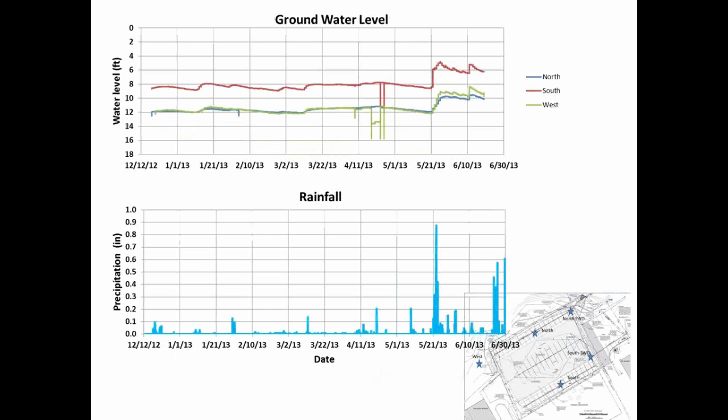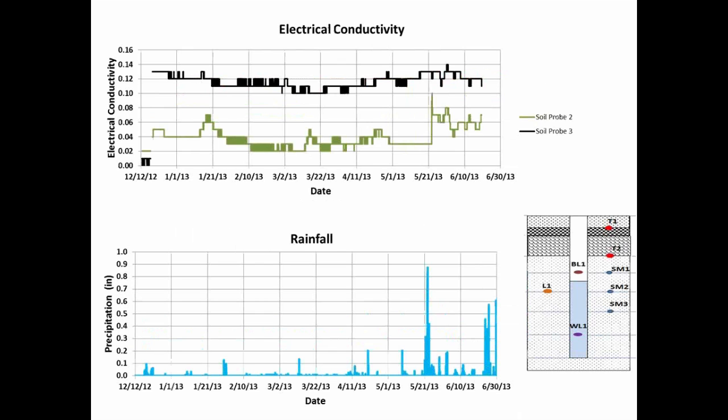We so far have data only for about 6 months, so hopefully we'll see it for the next 2-3 years. And even though we see it fluctuating, it's still in the range of natural soil. It's not anything to do with soil. Natural soil, typically coarse soil, will have an electrical conductivity of 0.01 to 1 millisiemens per centimeter, that's the unit of electrical conductivity. So it's all noise probably. I don't see it's due to any salt concentration or anything.